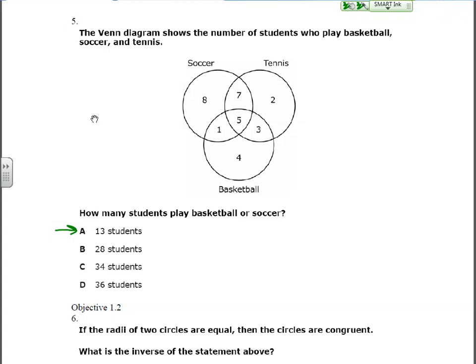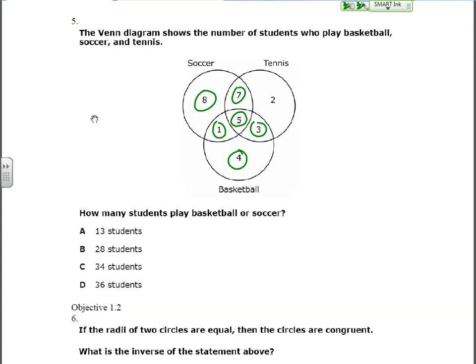28. Why 28? Because soccer and basketball, we know that it's 8 plus 4, which is 12 right away. It's not 28, actually. It is. And then you have that 1 for equals, right? So that's 13. And then you have the 7 and the 3, which is 10. So that makes it 23. Then you got the 5, because that's how many can play all of them, so then you get 28.